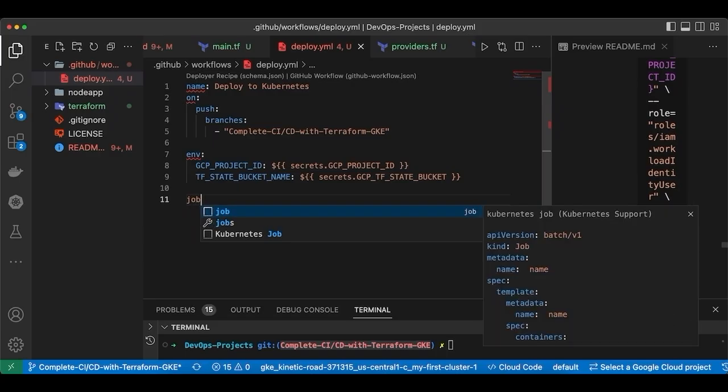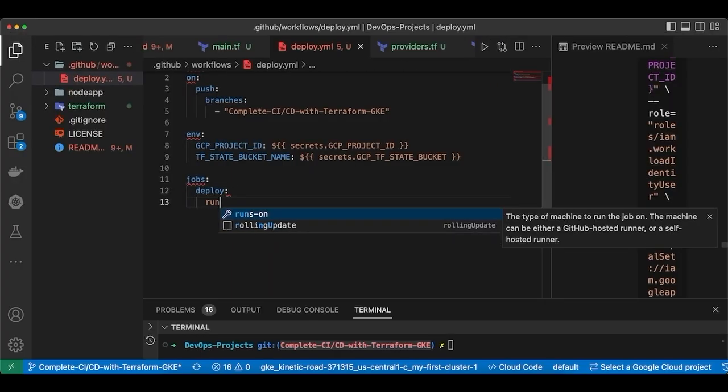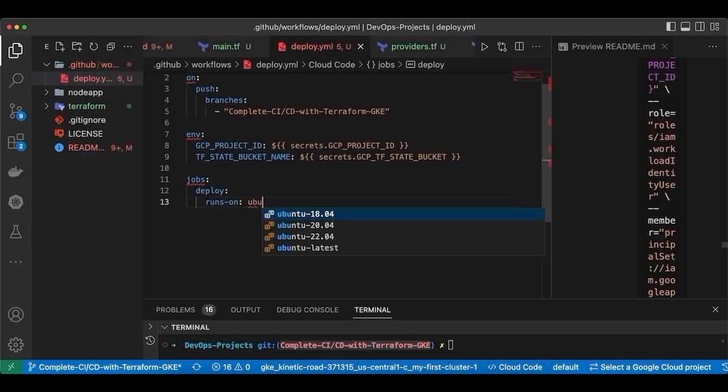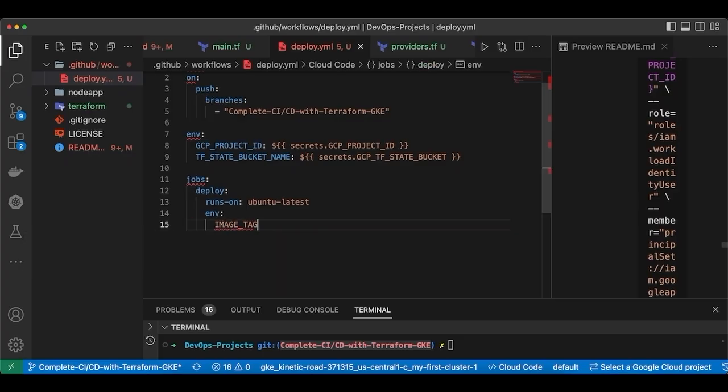Now let's write our jobs. And so our only one job will be deploy. It will run on Ubuntu latest. Add some environment variables for our job. Let's say image tag. Why image tag? We need to add some image tags in our Docker image, right?